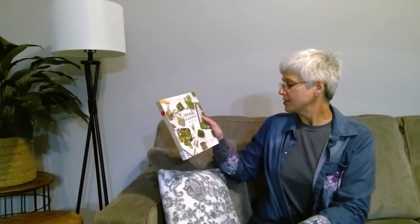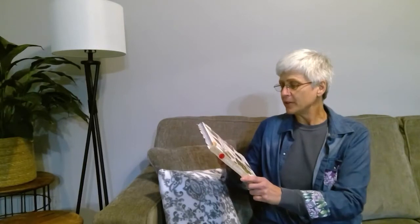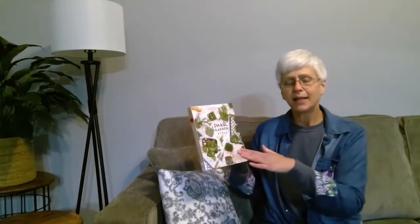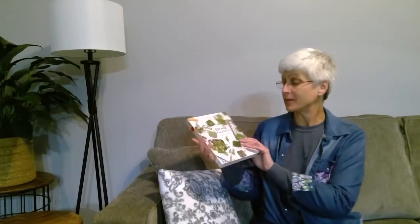This one is called The Small Garden Style: A Design Guide for Outdoor Rooms and Containers, by Isaac Eaton and Jennifer Kramer. This one is just a beautiful design book. In the beginning you take a quiz and it kind of determines what your design feel is, and then it talks about how to pick plants and how to do design. This covers growing plants on walls, growing plants into topiaries, doing plants in containers, and geometrical yards. This one is a really, really beautiful book. The recommendations on the back even say that Nate Berkus said he learned something from it.